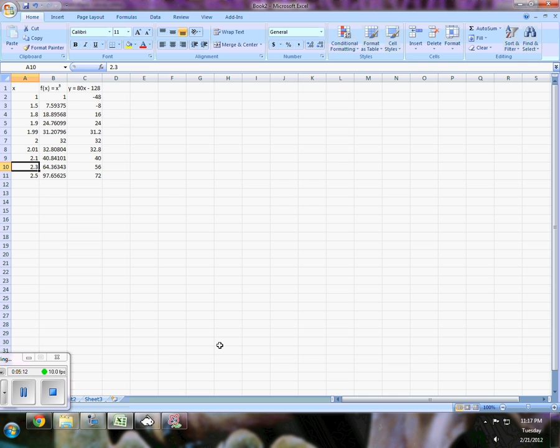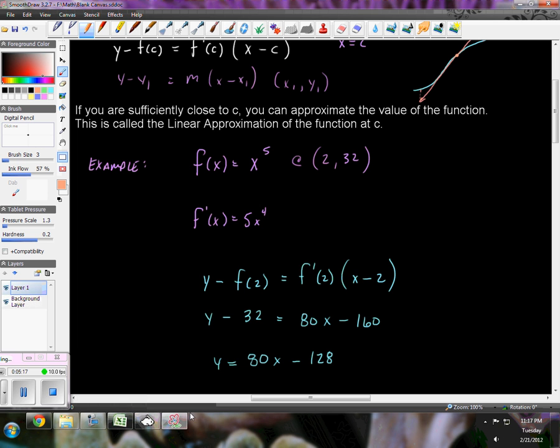But this is the idea of linear approximations. They are point specific, and so every time you change the point, you have to redo the approximation. That's one of those things that just takes forever. A computer can do it very quickly, but when it has to do billions and trillions of these things just to get a good feel for what the function is doing at each and every point, that takes a long time. And that's where you get your big problems as far as modeling. So that's linear approximations and how differentials work in that case.